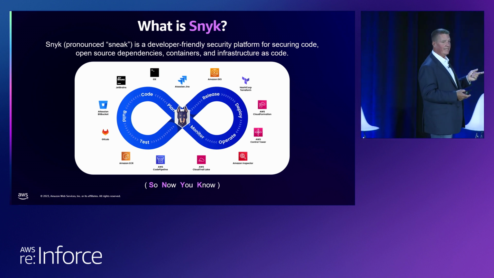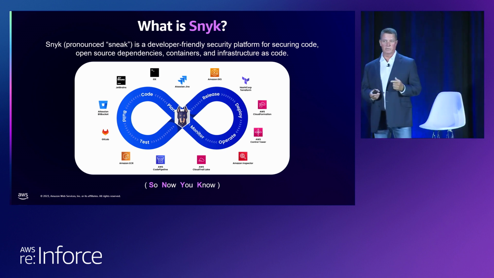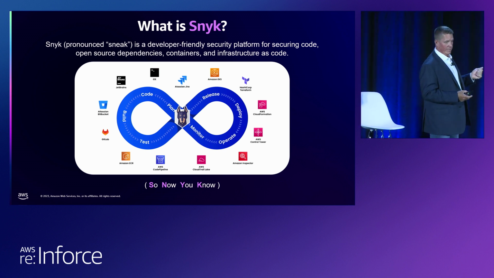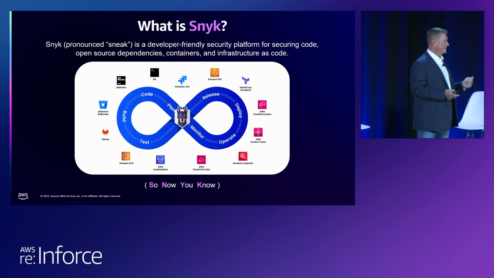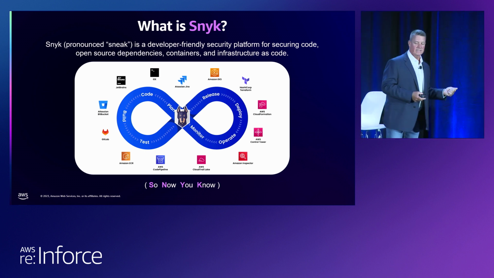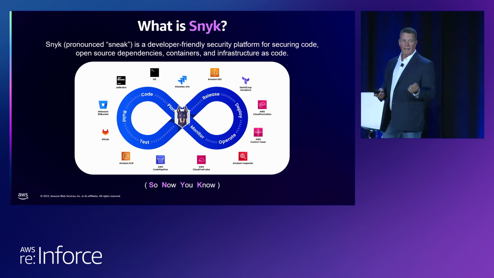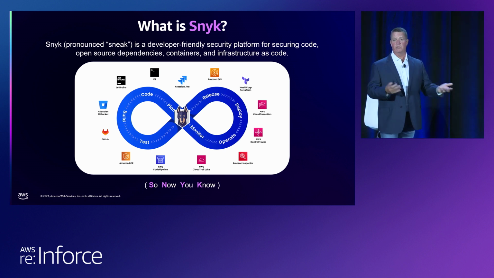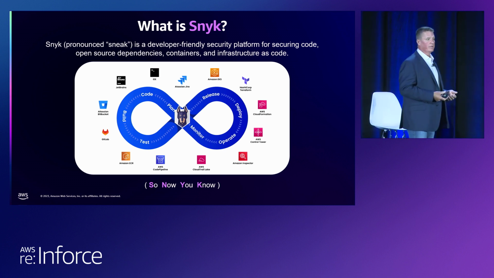And so you see a little bit of the ecosystem up here. This is just a small glimpse of the ecosystem that we work in. We'll spend a little more time talking about this. We're a very strategic partner with AWS, right? We fit into a lot of the capabilities there, whether you're talking about the container registry, EKS, or inside of the code pipeline. There are many integration points and touch points, and when you're creating applications to be pushed to Amazon Cloud, it makes sense to have some of this developer security embedded inside of it.